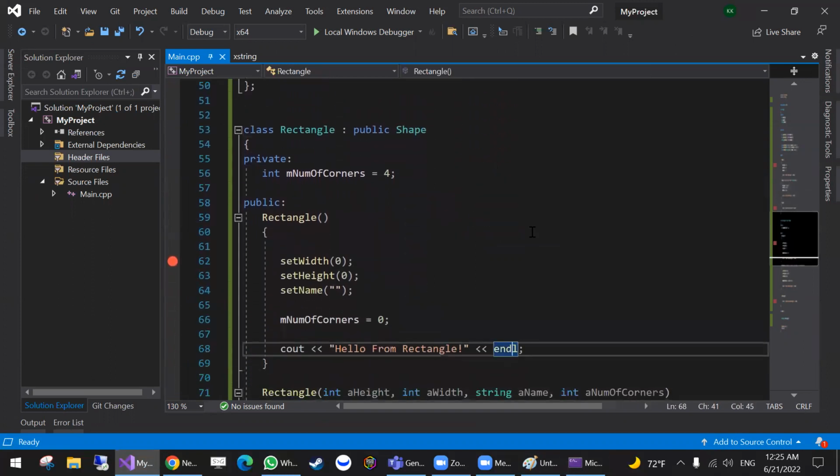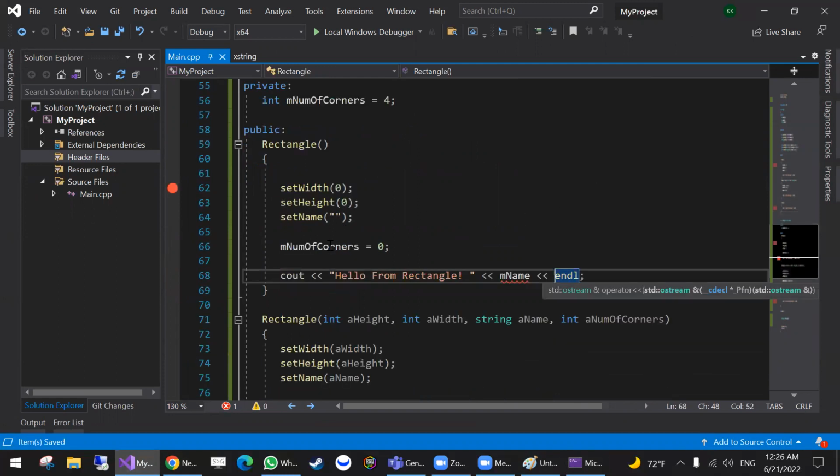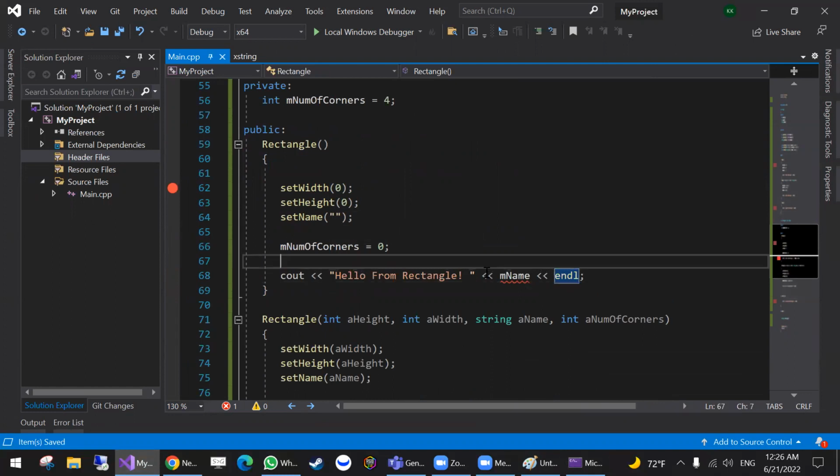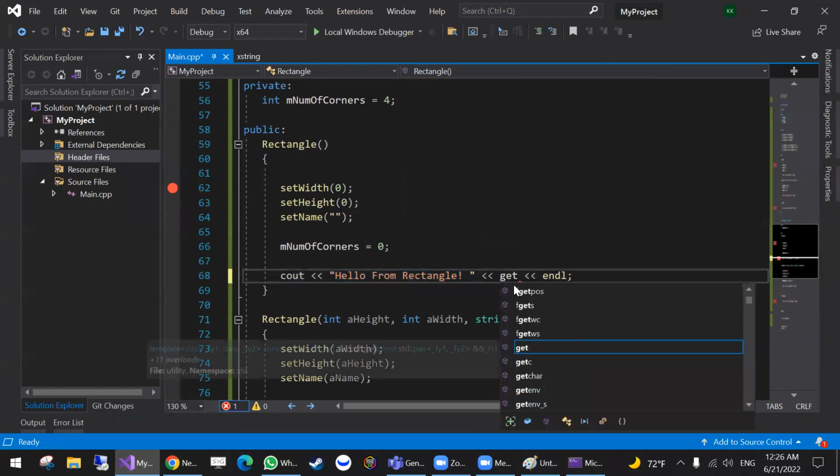The member variable name, using get name because it's private.